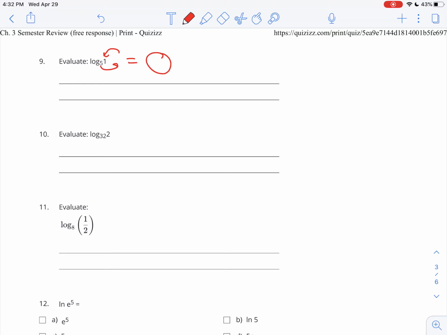All right, so this next one, and remember some of us call this the circle of life. Some might have some other nicknames. So we're looking for 32 to what power gives us 2. So I know that 2 to the 5th power equals 32. I know that 32 to the 1/5 equals 2. So the answer is 1/5.